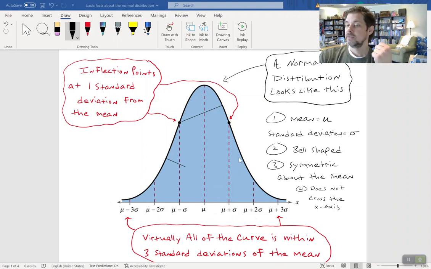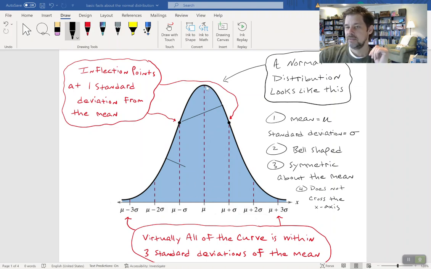The normal distribution is bell-shaped, and it is symmetric about the mean. What I mean by that is that if I were to draw a line right down the middle where the mean is, then it's a mirror image of itself on either side. It looks identical on either side. The shape of the curve on the right of the mean is not really any different than the shape on the left. There are lots of ways I could describe the symmetry of it, but that's probably enough for you, so I'll leave it at that.